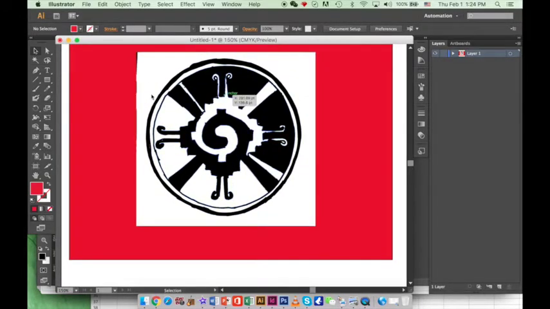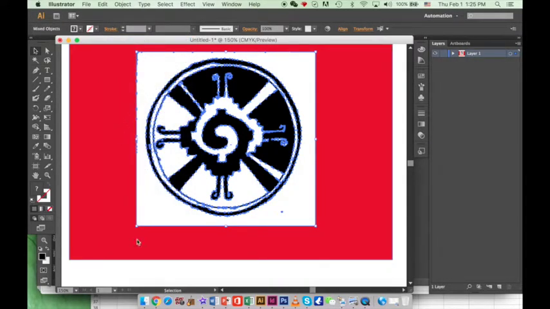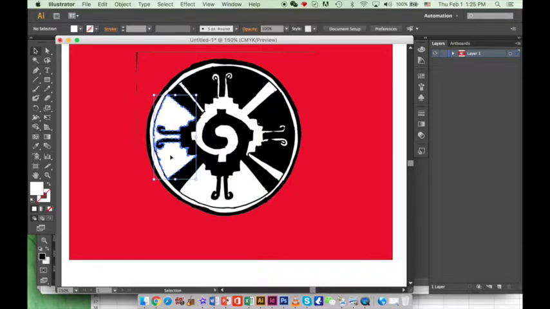Okay. However, it is all grouped together, the black and the white, and we need to get rid of all of the white. So I'm going to click it. I'm going to go Object, Ungroup. So now I can go in there and select any individual piece and just on my keyboard hit delete and it will delete it out. So just need to go through there and select every piece.